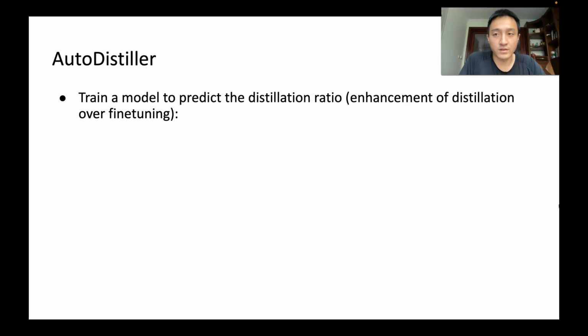With the experimental results, we also propose an AutoDistiller. The AutoDistiller trains a model to predict the distillation ratio, which is the enhancement of distillation over fine-tuning.